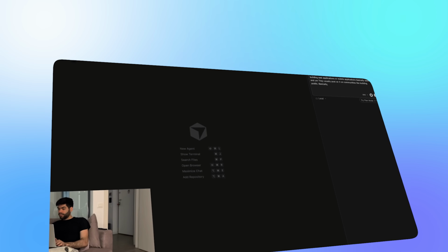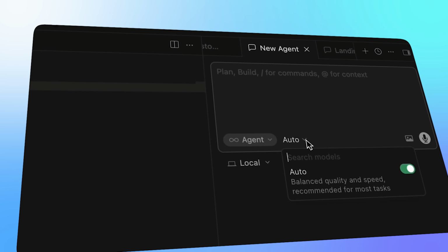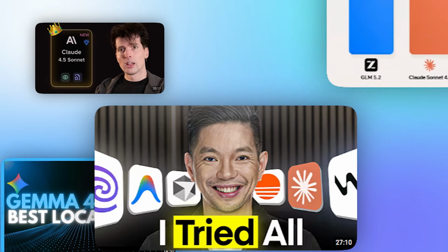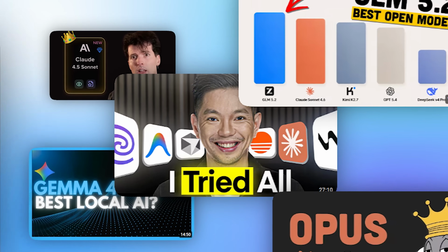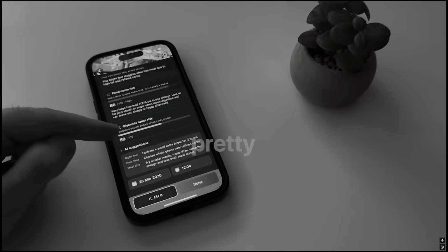Lately, I've been testing a lot of AI coding tools because honestly, the whole space is moving ridiculously fast right now. Every week there's another best coding model, another benchmark, another agent framework, another tool that supposedly replaces developers completely. But after using most of them for actual projects, the experience is usually pretty similar.